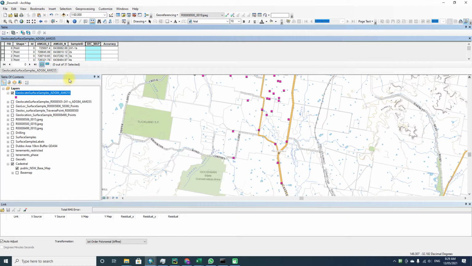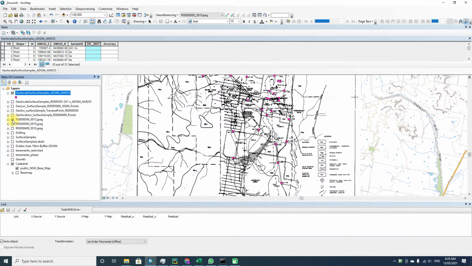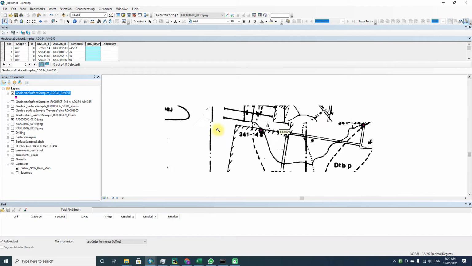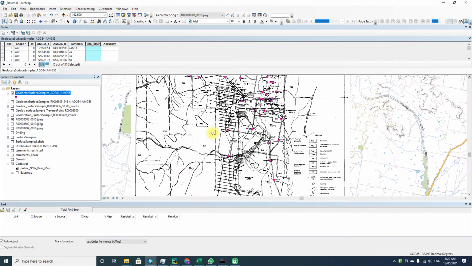But it doesn't actually tell me which map, either in the name or in here, which map these points were rectified from. So, okay, it's not a massive problem in this because there's only a few. We can find it, right? But if we had more maps, then we would be searching for ages trying to find it. So it's helpful to do that.